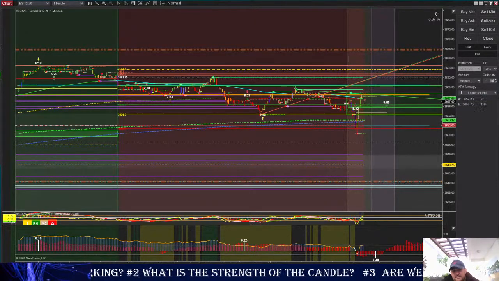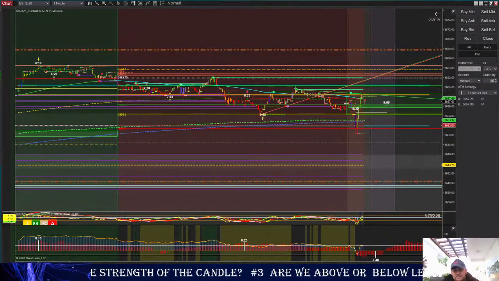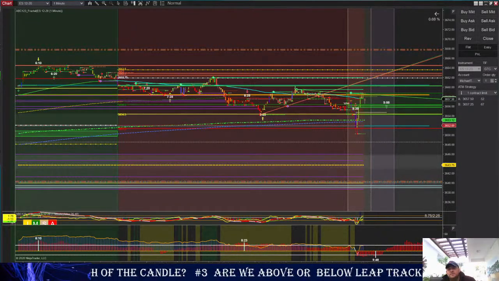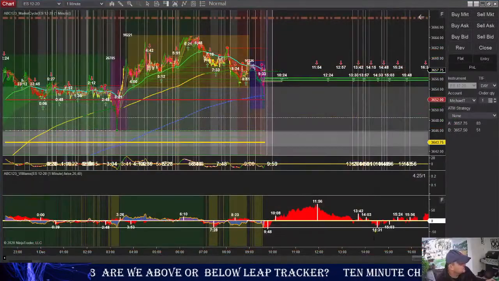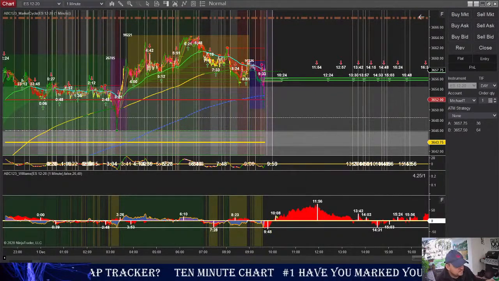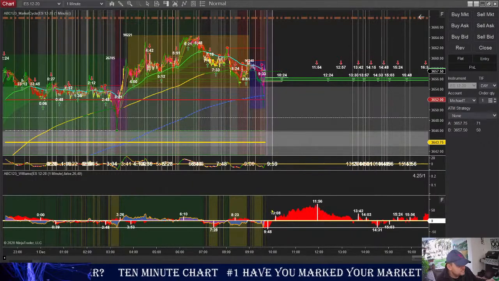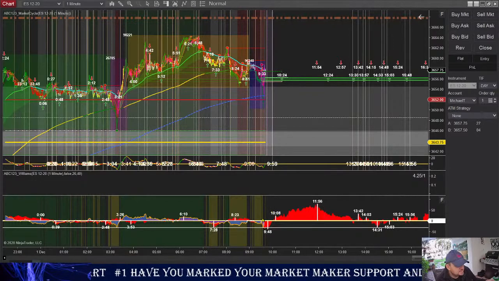905, 1008. 955, 1008, possibly. The reason why I'm saying that is I'm going to transition to the other screen. This is what I'm looking at. 948. We had that on the other chart as well. Both of them are confirmed. There's a 1008 signal on this chart, but not on the other chart, and it's because of the way I'm data mining.